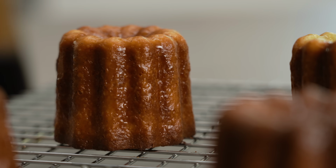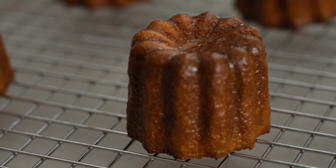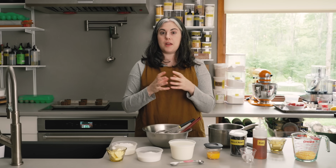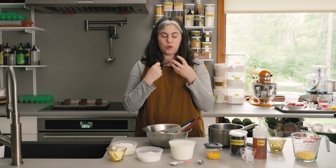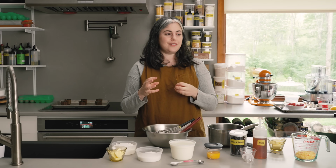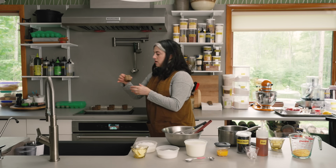It is like a tall fluted mini bundt cake, narrow with no hole in the middle. That dark exterior is this crunchy caramelized coating, and then inside is this incredibly delicious vanilla scented custard, and I love them for the texture, for the flavor, and I just love the little package that they come in, the size and everything.